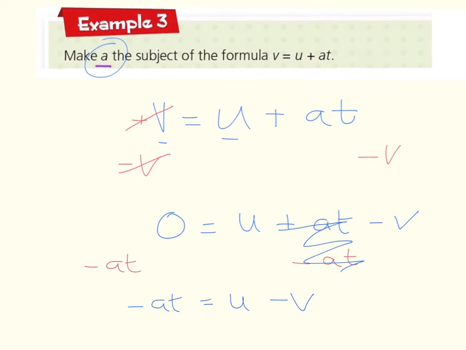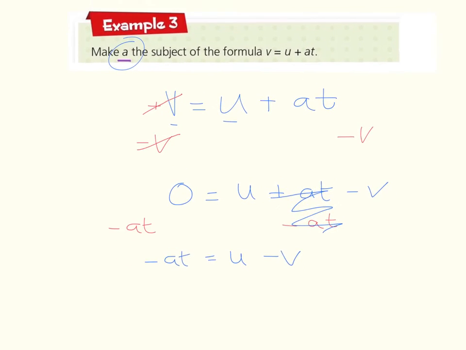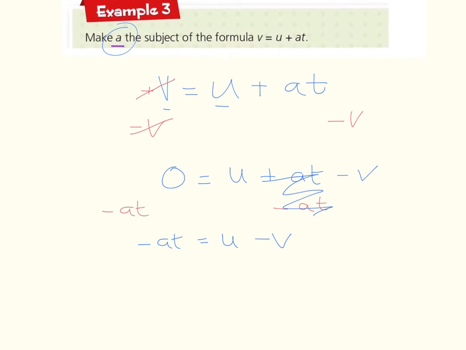And so essentially that's your first step here, third years, which is to get what you're looking for, or part of what you're looking for, onto this side. Then we can focus on breaking it up. You can see here we're asked to find a, we're not asked to find minus at. So our next step would be to get rid of the minus a part of this bit here and just be left with the t part. But obviously we know that if it's grouped together, that really means minus a multiplied by t. Or we could break it up even more and say it's a minus by an a by a t.